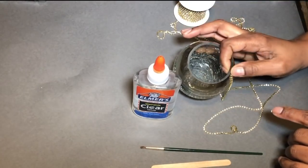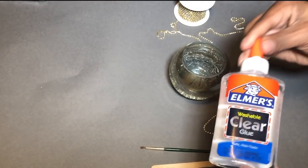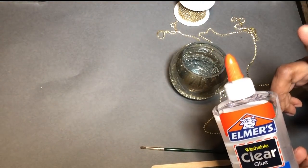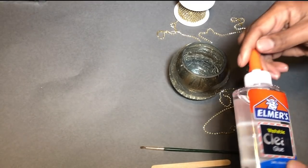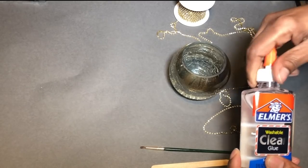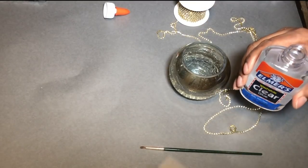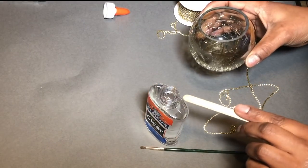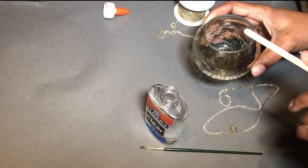All right, this is the first time I'm using this; usually I use E6000. I'm seeing how fluid this is. Matter of fact, I should put this in something so I can wipe it. No, I could probably just dip it in this way and wipe it around. Now, this is too liquid for me. Or if this is not strong enough, I will go back to the E6000.